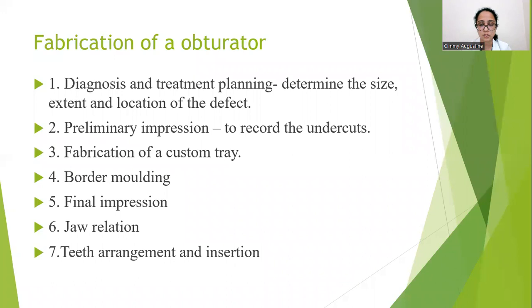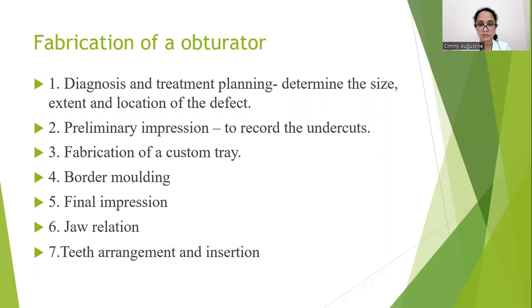Once the patient has had the surgical obturator and the interim obturator, we proceed to the definitive obturator. The first thing is to make a preliminary impression. From that, we fabricate a special tray for the molding.